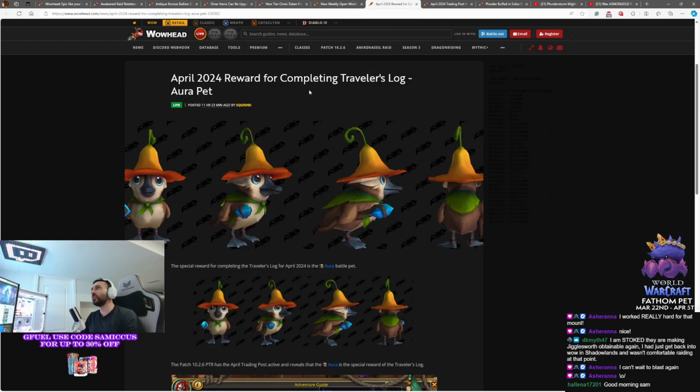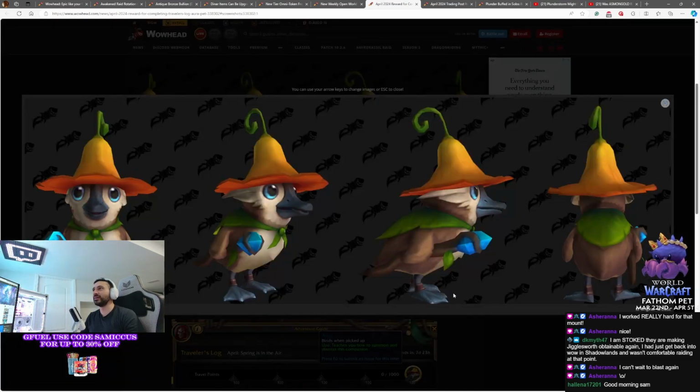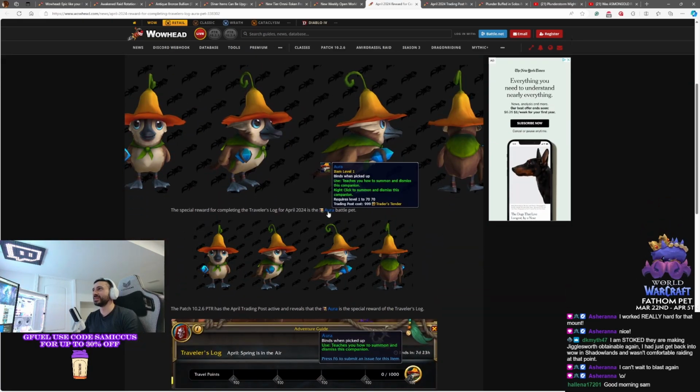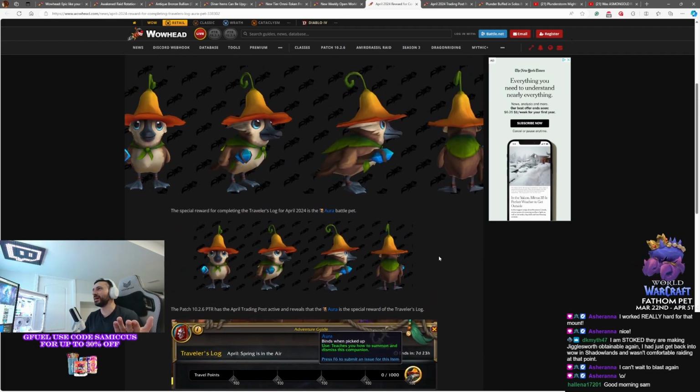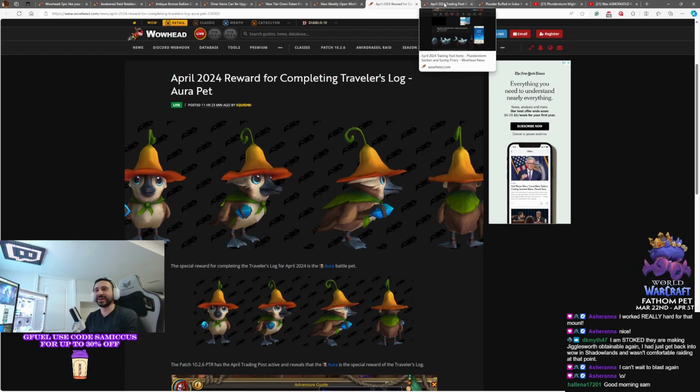April 2024's Traveler's Log is going to go live, and this is your end of log reward. The little birdie with the orange on the head. Yes, what is his name? Aura? Yeah, the little Aura teaches you to summon and dismiss this companion. Now, the end of Traveler's Log rewards have kind of taken a downturn, I feel like. We started out with some really cool mounts, and lately we've just been getting these quirky pets. So, I mean, he's a cool looking pet. He's a little magey boy, but not exactly something I'm crazy about.